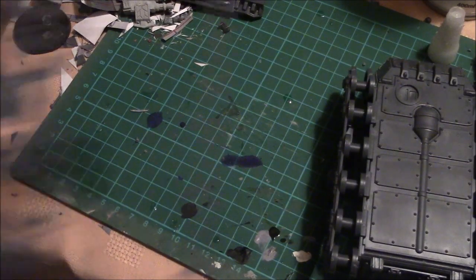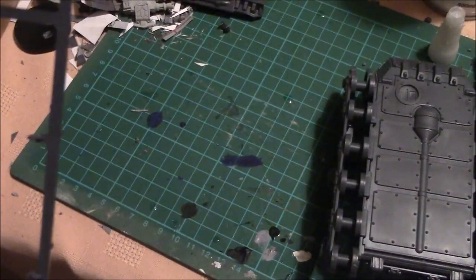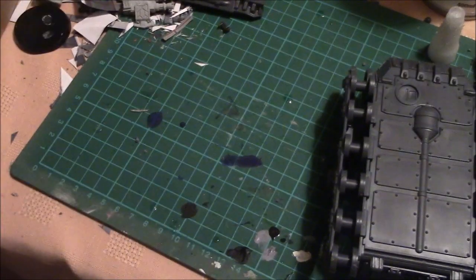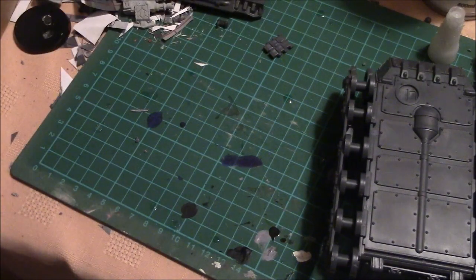Okay, so it's on this sprue. So this is part 59, I think. No, that's part 60. Oh yeah, we need part 60. Okay, we'll put that there. 59. It's kind of like we're doing the other track, but in reverse.